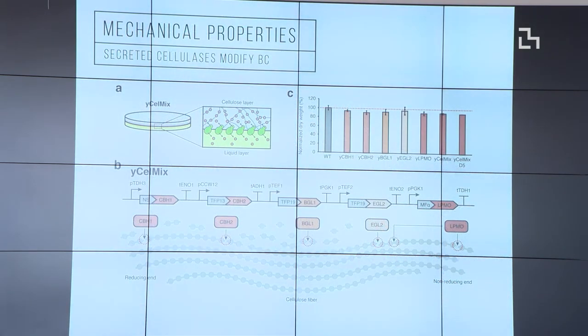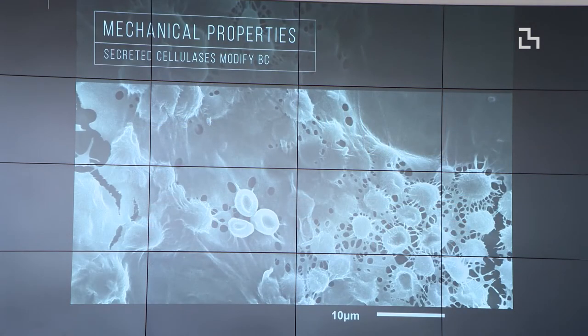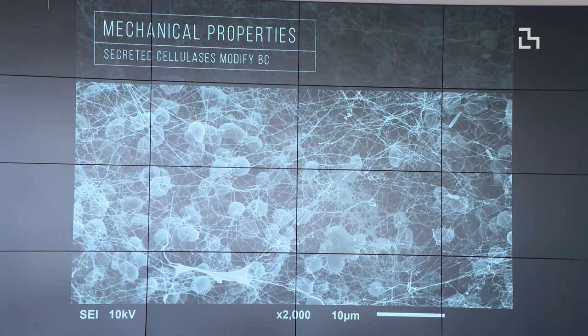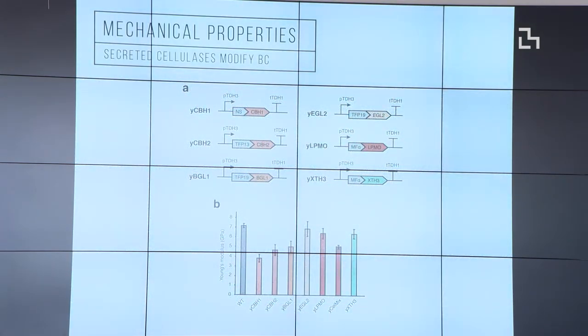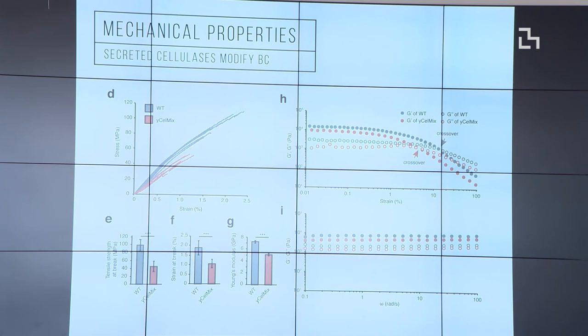So once you bring the cell closer to the material, you can do more things. For example, in this case, we secrete enzymes that can break down different positions along the cellulose fibers. So you can actually tune the mechanical property of that material. This is before producing the enzyme, this is after. You can see this just become very loose, and you can see all the cells still get trapped in the matrix. By using different enzymes, you can have pellicles with different stiffness. And these are just to show you can do different characterization to see there is a difference. One funny thing about this, we try to make it stronger, but this is naturally super strong. So the only demonstration is to try to make it weaker. And we try to convince people, sometimes it's better to make it weaker. You can still make different functional materials out of it.